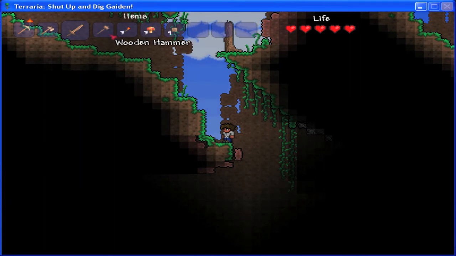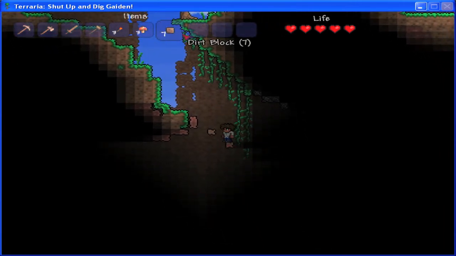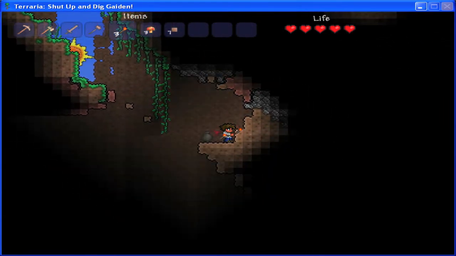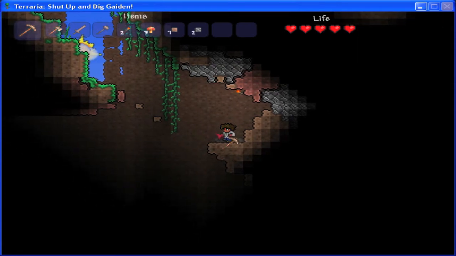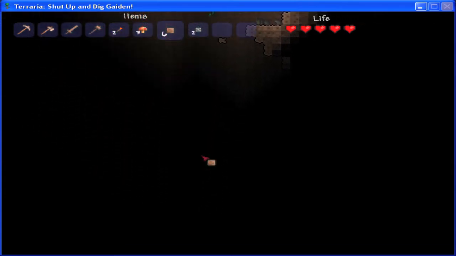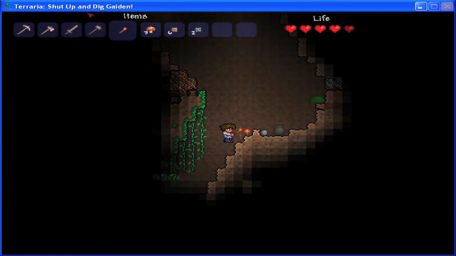Okay, so let's try this again, and let's try not to die this time. Maybe if we place down some blocks here. Place down a torch. Okay. Is this silver? What is this? Our way down. Oh, Mike, no. What happened? Slime.